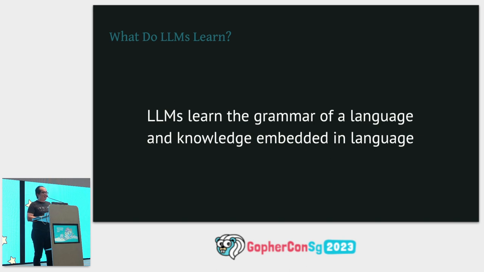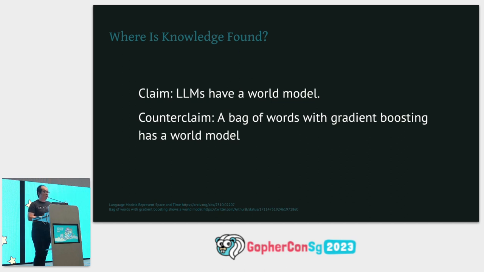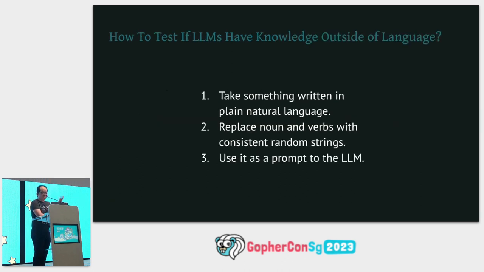There's a very interesting paper that came out recently saying LLMs have a world model — basically it knows that New York and Washington DC are close together; it has a concept of space and time. The question is: is this a feature of the LLM, or is it because language through its use contains the world model just hidden from plain sight? Does the knowledge of the LLM come as a side effect of learning the grammar of a language, or does it really know?